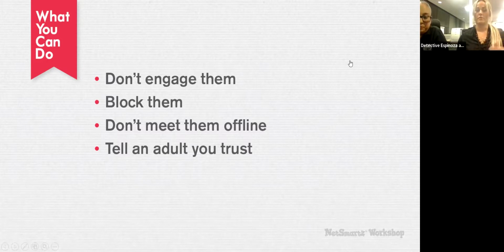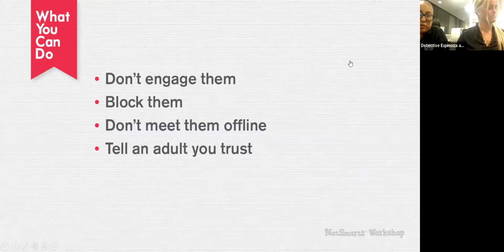Right. And so if this is going to be something that you end up going to law enforcement about, like she said, it's really important for us to be able to see the messages, because if there's somebody out there targeting children, we don't want to have to wait for search warrants back from Instagram for months. We want to be able to move forward and arrest them sooner rather than later, because they're probably targeting other children.